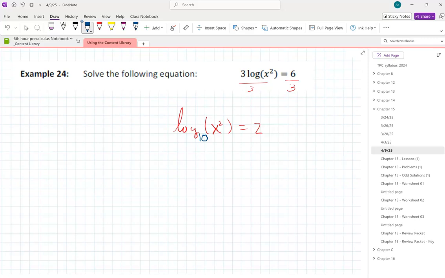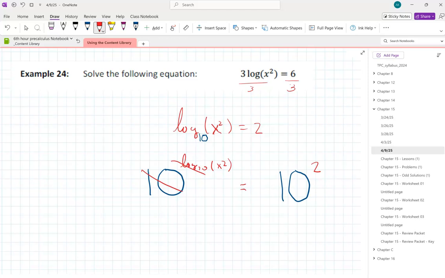So the exponent base I'm going to use on both sides is 10. And now I know I'm writing these comically big 10s and everybody snickers at it. But I'm doing that on purpose, to emphasize the fact that we're not multiplying by 10. We're using 10 as the base of an exponent, so it's 10 to the power of the left-hand side equals 10 to the power of the right-hand side.